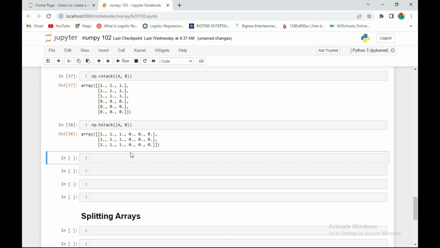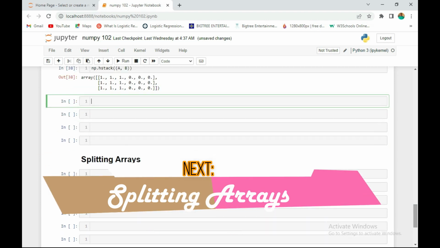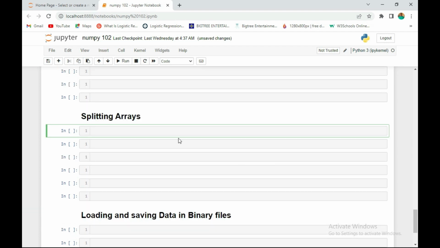Okay, so now we'll be looking at another operation. Down here we'll talk about splitting. We will see how we can split arrays apart. Now let's create an array called A again. I'm using one of the intrinsic ways of generating, which is arange. Now let's say I want to apply arange of 16. Okay, now I want to reshape it.